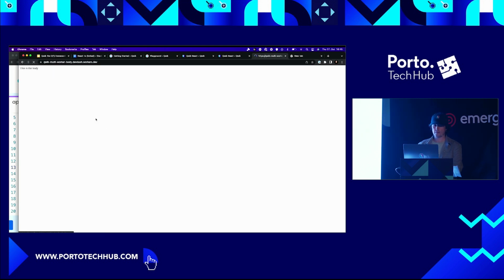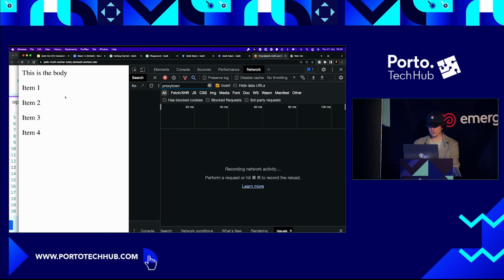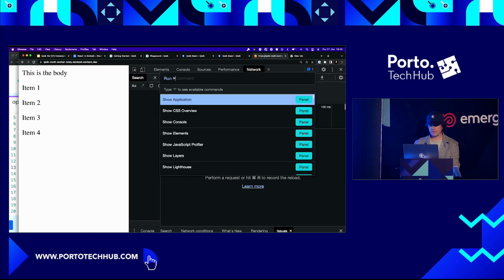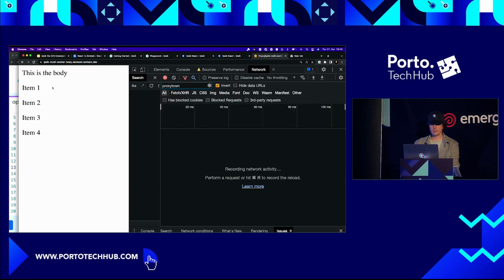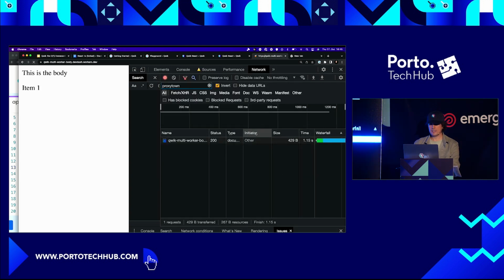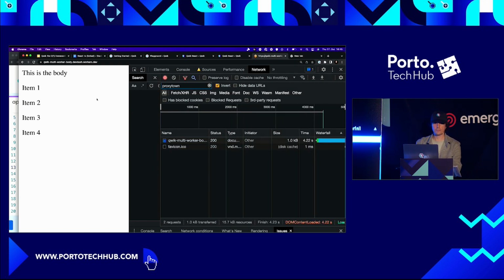Then there is the body, which is also streaming in HTML. There's no JavaScript involved here. Just a very simple thing, just streaming HTML. Okay, again, I'm going to prove this. If I disable JavaScript, it's literally streaming the HTML, right? This is not out of order, it's literally streaming.